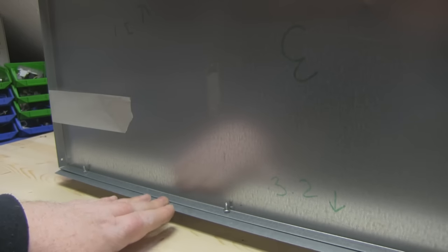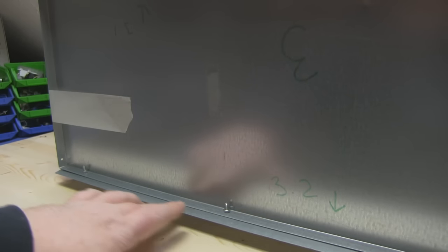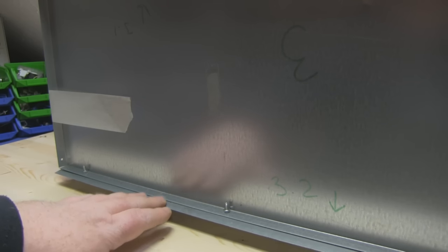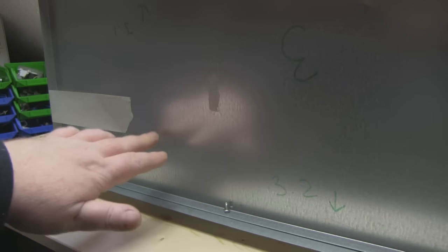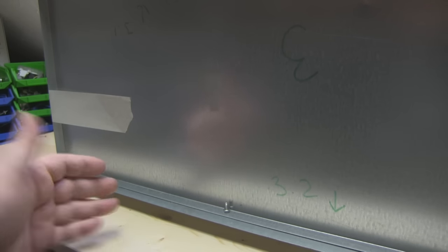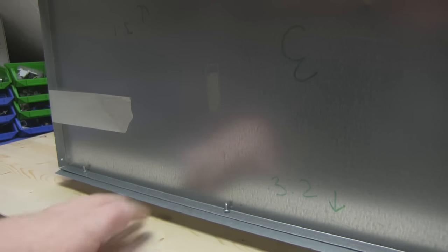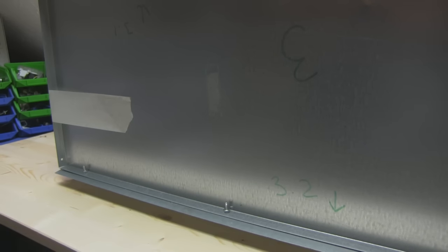The shelves have gone together really well. I've joined them together using nuts and bolts and using this angle iron here to join each section together, and that makes it really strong. Because I've used the length of the shelf for most of the enclosure, I didn't have to modify and cut a great deal because I don't really have any tools for metalworking, which makes it very easy to construct.